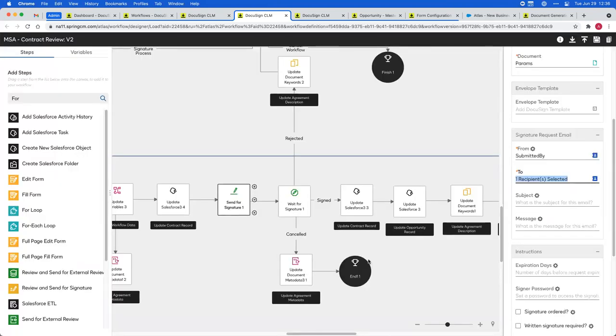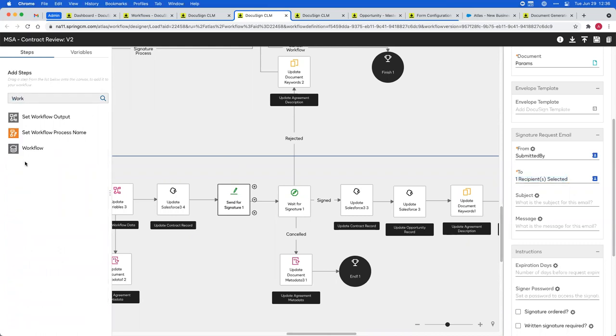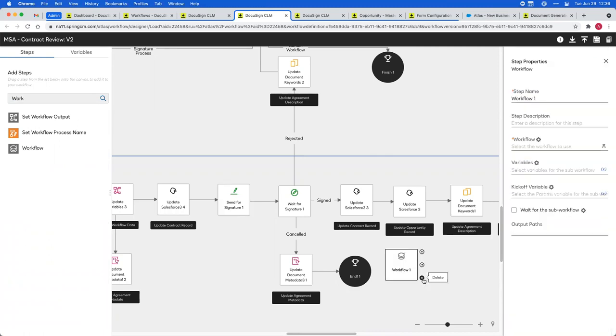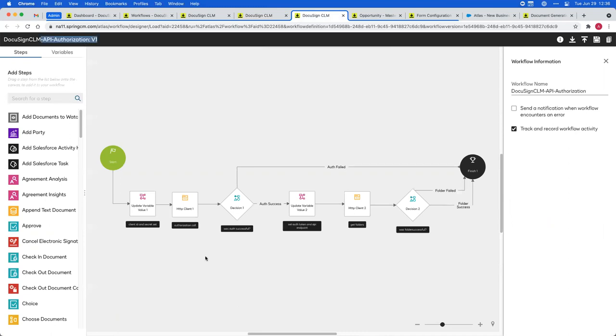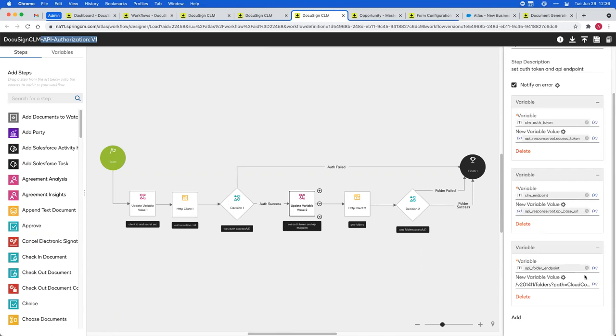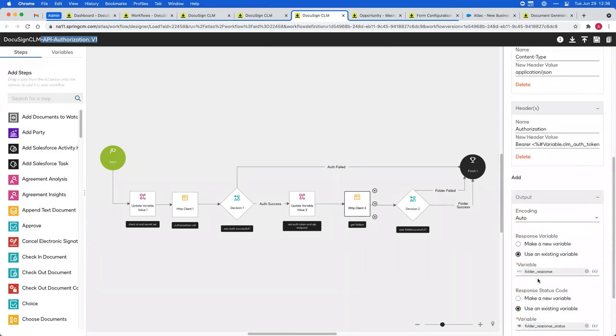In fact, some of our customers will use a child workflow, and that's another thing we can do in here, which you can actually launch here. So parent workflows can have child workflows, just like a parent program can have a child program, and pull data out. They might authenticate with another system, like Salesforce or somewhere else, pull data from that system, store it in a variable in workflow, and then return all that data back up to the parent workflow.